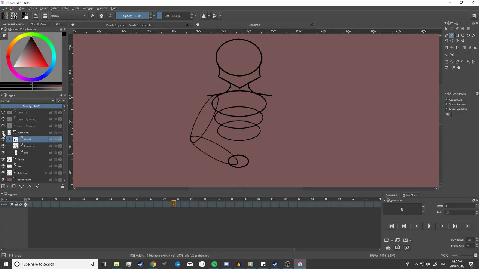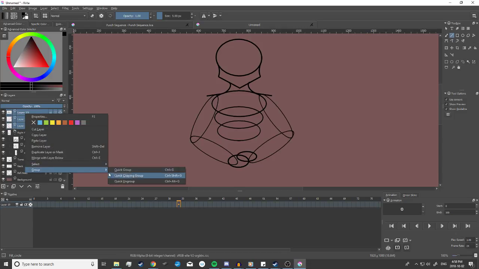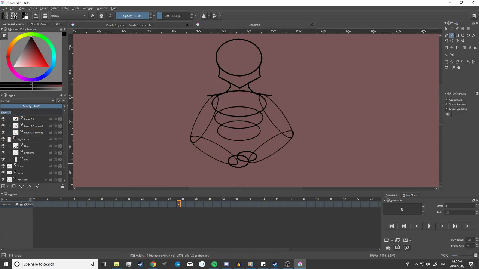There we go. Okay. There's arm 1. Okay, and then these three are the left arm. And oh, same thing.